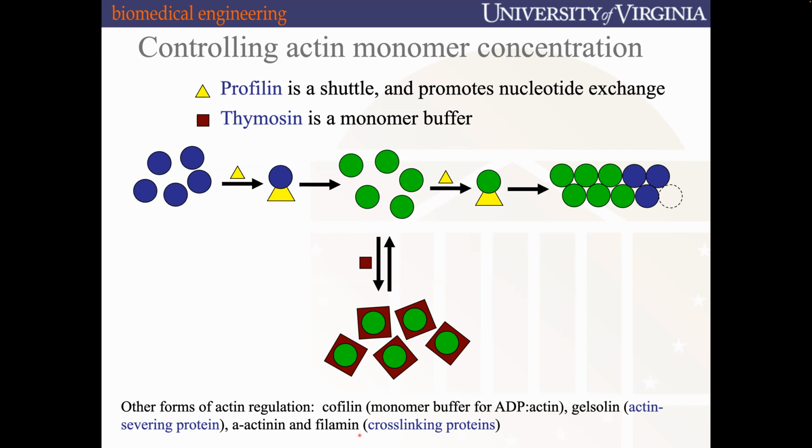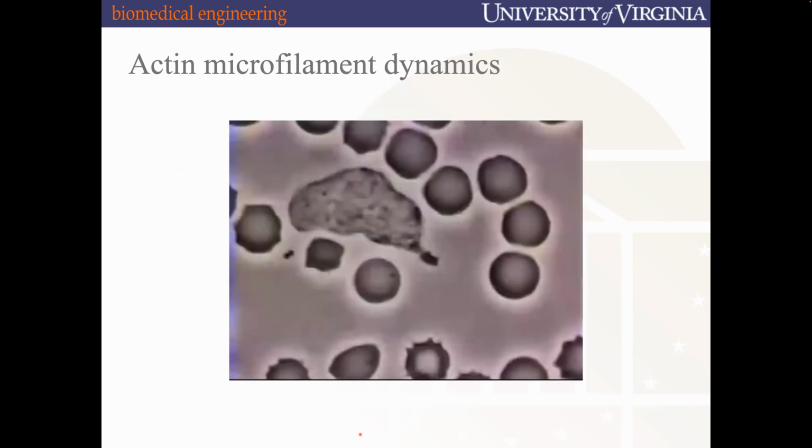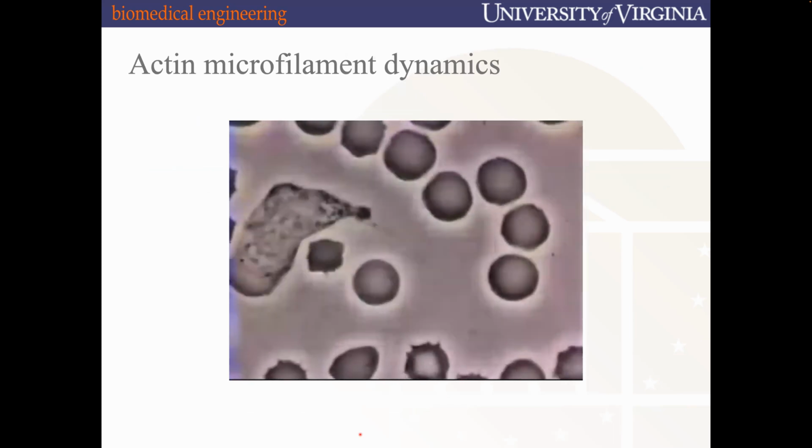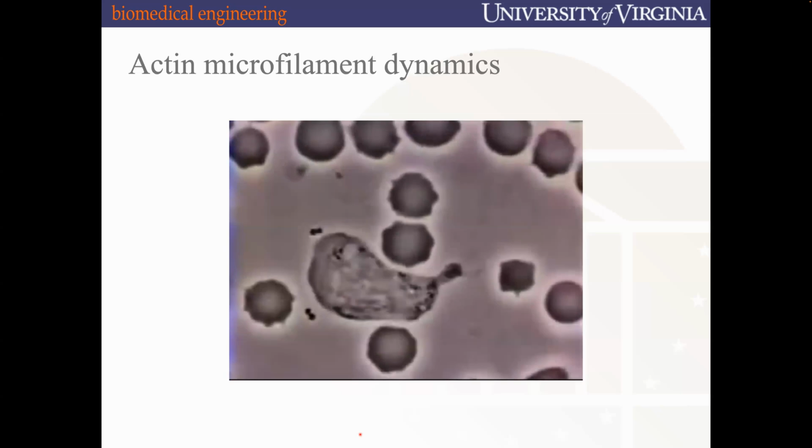And alpha-actinin and filamin are cross-linking proteins. So if you remember from the pre-lecture, actin generally exists kind of around the inside of the plasma membrane. And these types of proteins can be important for stabilizing and adding strength to the plasma membrane for these actin networks that are there. All right, so this cross-linking is specifically important in terms of cell motility.